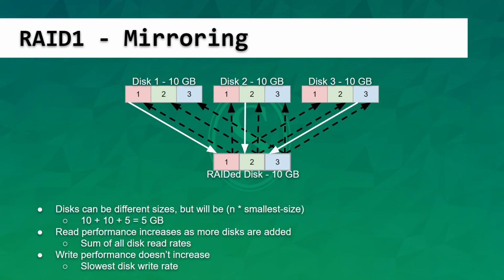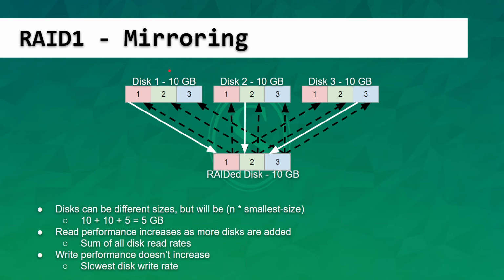And it's actually not going to be n times small, so it's going to be the smallest size. So ignore n times smallest size right here. That's a bad copy and paste on my part. So 10 and 10 and 5 will only ever be 5. This math is correct. This is not correct right here. The goal there is the capacity is going to be just the smallest disk size, right?